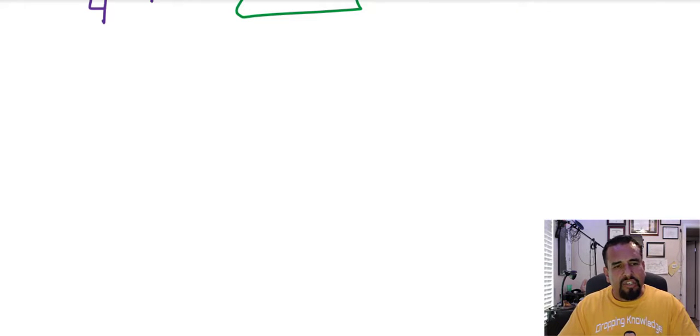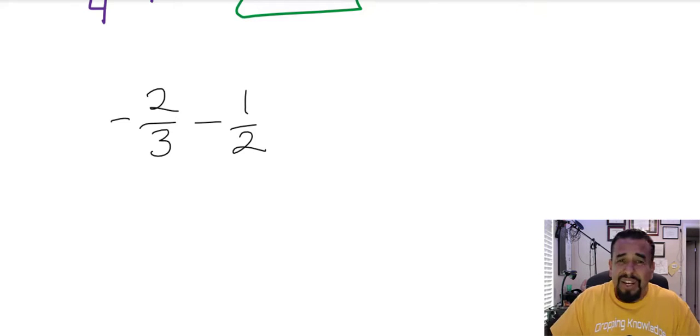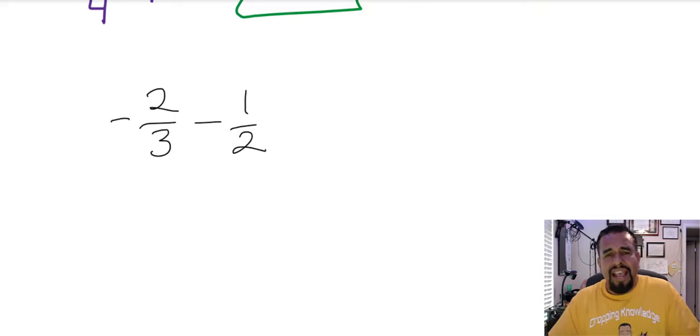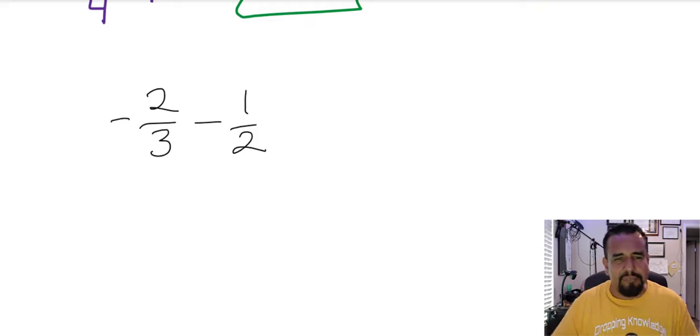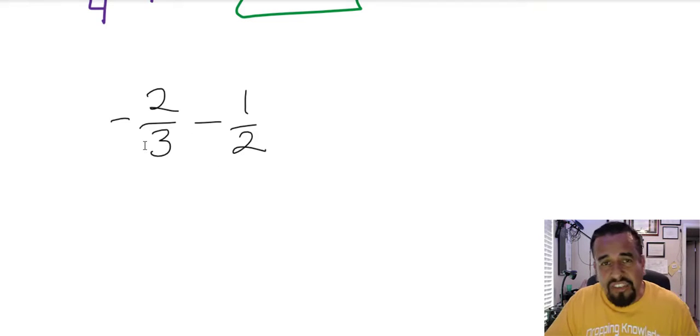We're gonna get negative 2/3, and we're going to subtract 1 over 2. This is a subtraction problem. No big deal. We're going to apply the same rules, except now we're going to subtract. And you know how to subtract. Let's get a beautiful color like a blue. Can I make the 2 a 3? In this case, the answer is no.